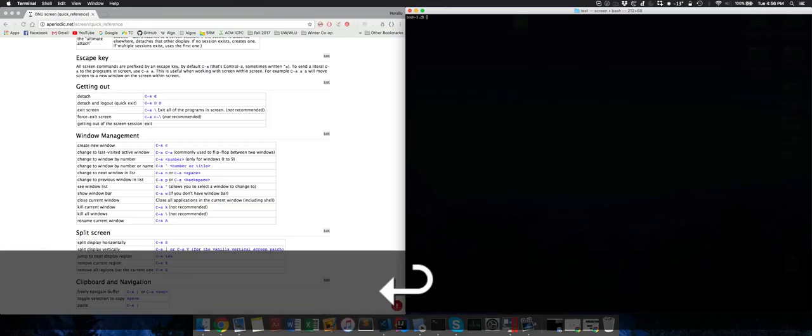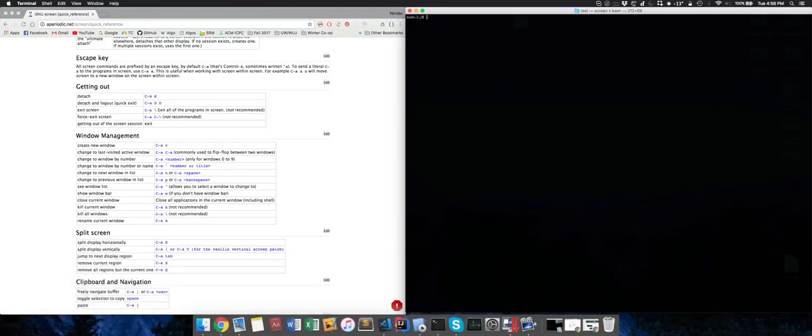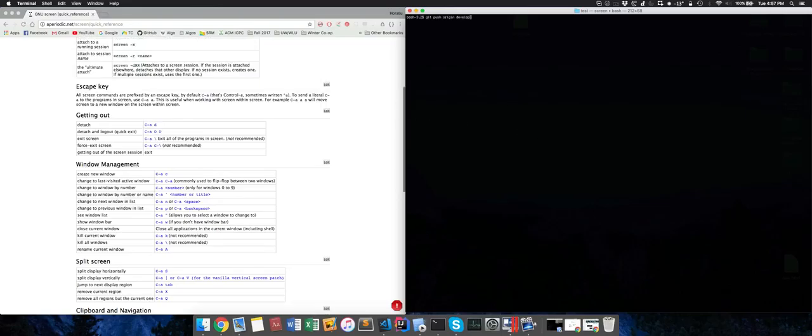Inside of AWS, Ubuntu Linux comes pre-installed. On Mac, there's also a version, but the Mac version isn't that great. It's the one that comes built in, so you can upgrade it using Brew. The built-in one doesn't have some of the features, like splitting the partition of the screen horizontally, I think, and a couple other things. So the first thing you do is you do screen, and then we're back over here inside our folder.